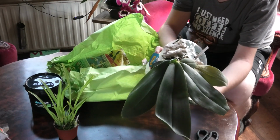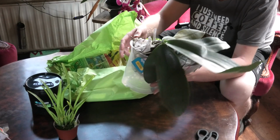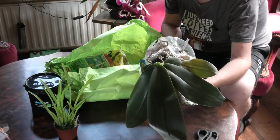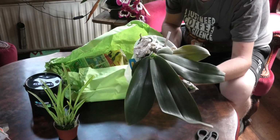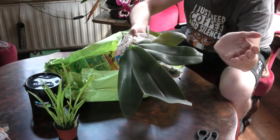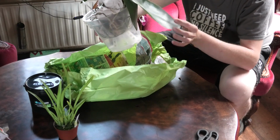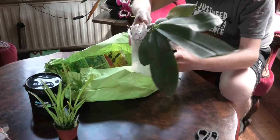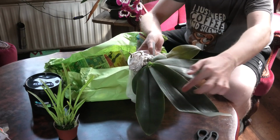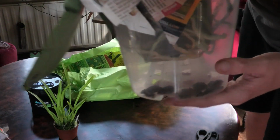This is the original Phalaenopsis gigantea. Beautiful. Yes, gigantea. So it's a bit top heavy. Apparently they have it in a double, another orchid pot, a big one. Always useful. But yeah, this leaf is a little bit folded, as you can see, but look at the leaves already. So this should be blooming size, or about, as they say, and I think it is, because this is way bigger than the one that I have. The one that I had, the leaves were like this, and this one is way bigger, as we can see. And we have a lot of roots inside of the pot.